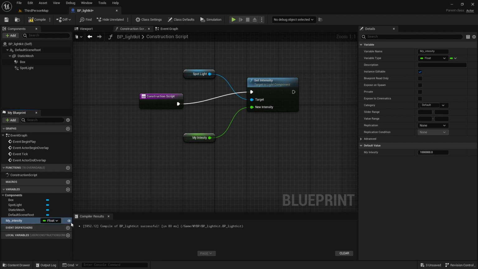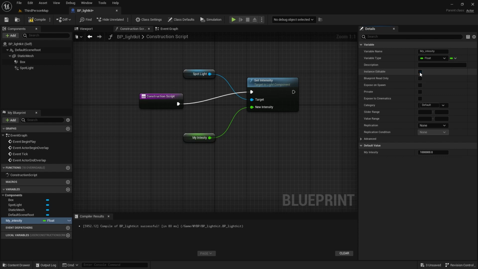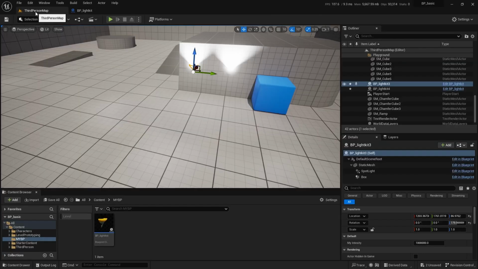So if you look here, I'm toggling the eyeball on and off, and also up here what's happening is this output says instance editable, meaning is this instance editable? And if you turn that on and off, you can see my eyeball down below on the left is also turning on and off. So you can change it in either place. So I'm going to say yes, make this instance editable, not edible. We're not eating it, but make it editable, and compile, save, go back to your project.